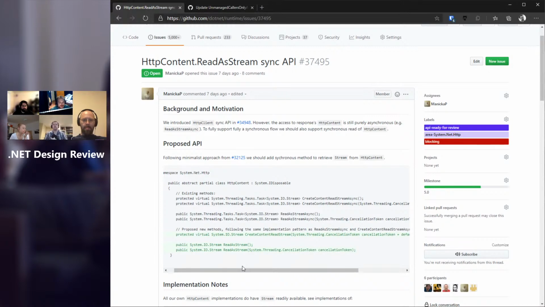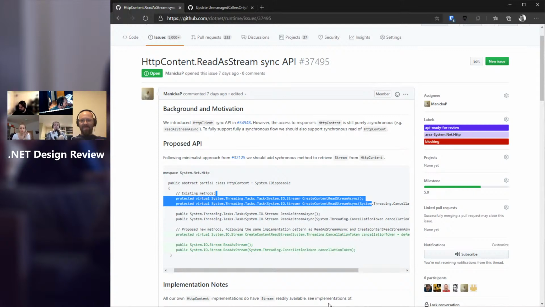Yeah, I was going to say, why would ReadAsStream use overloads instead of a default? That's to follow, because in the HTTP client send method, we had one method with default values, and you wanted me to do the overloads instead, because the async method had the overloads, to be consistent with the async method on the same class. Yeah, we basically said we want to model what the existing APIs are doing, and they were largely overloads, no defaults. Yeah. Okay, that's a reason.